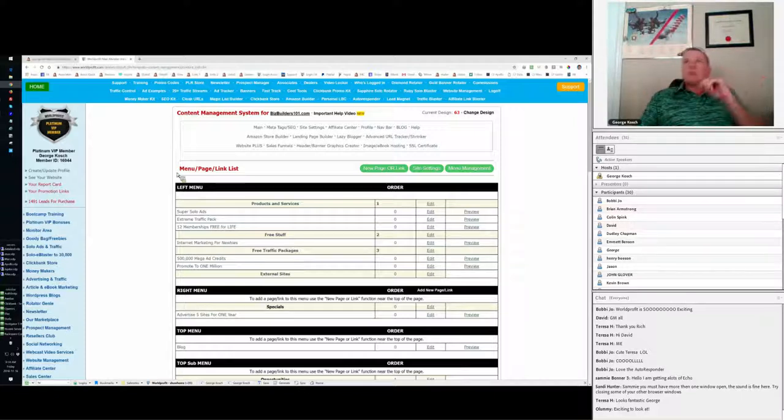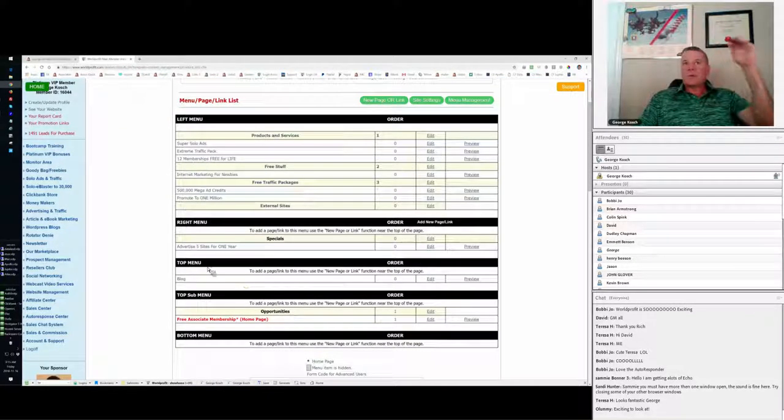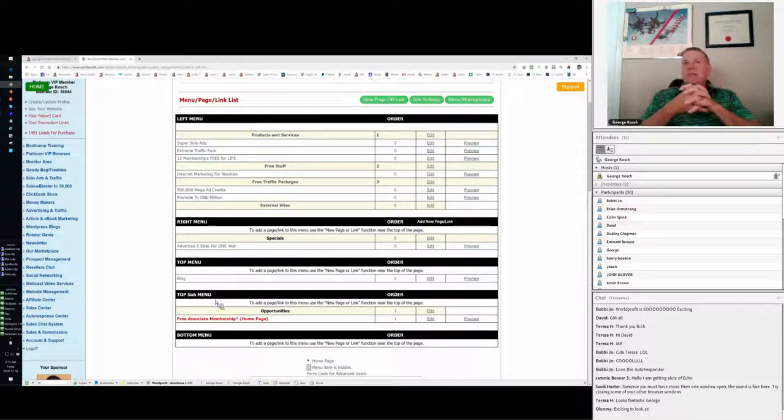For example, if I go into this page here, you can see there's a left menu and then there's a right menu, right? So you get your left menu, your right menu. You've got your top menu, which is the home, where it says home and then blog. And then you have the sub menu, which can have subcategories and things, which is really interesting. Then of course your bottom menu is that one at the bottom. Do you need any of these? No. You can have a left menu if you want.